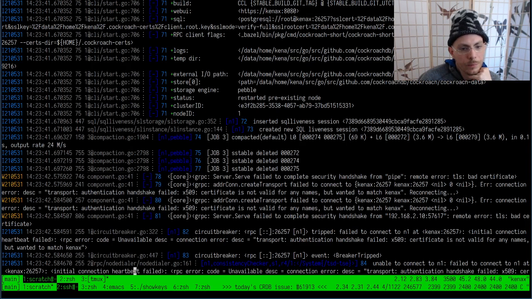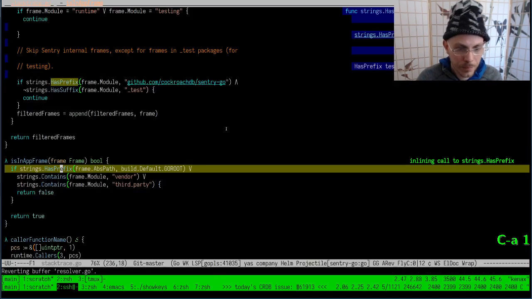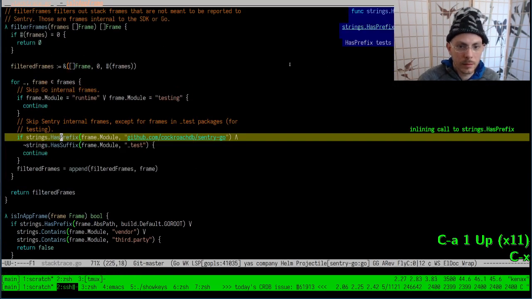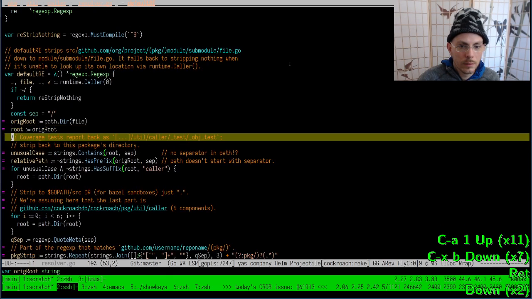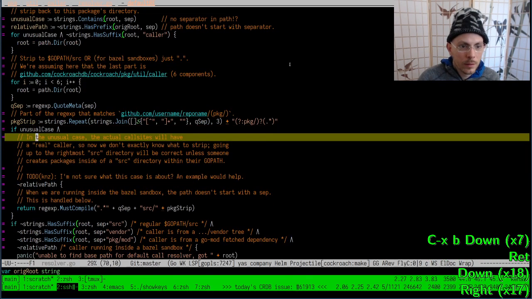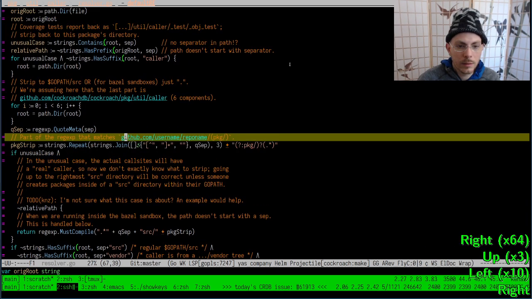That is not good. So we're not going to erase the GitHub username and repo name blindly like this.